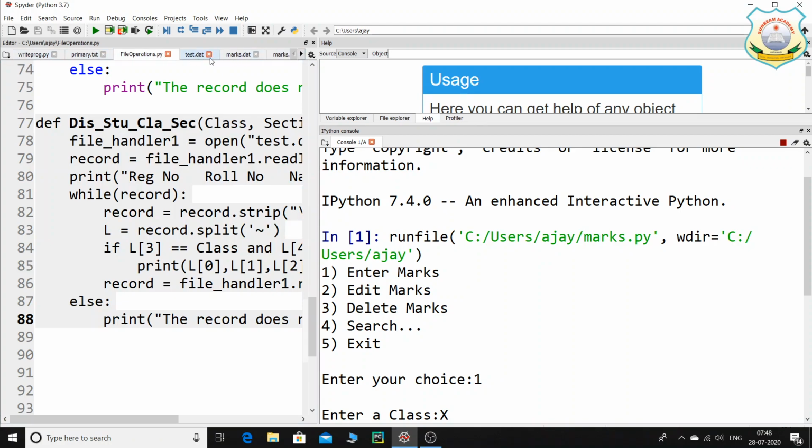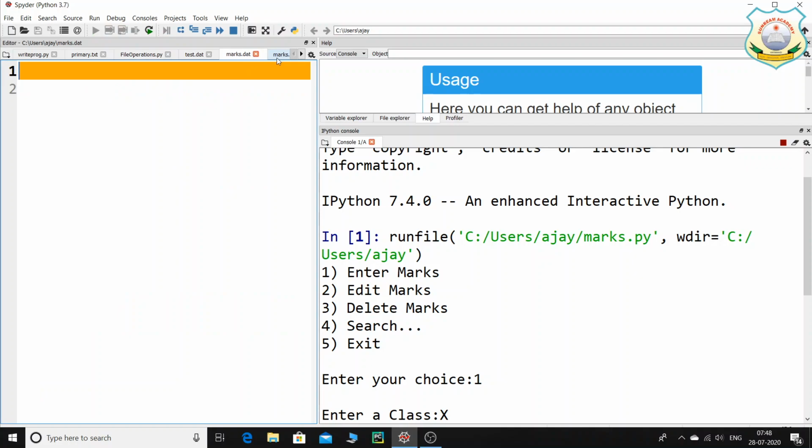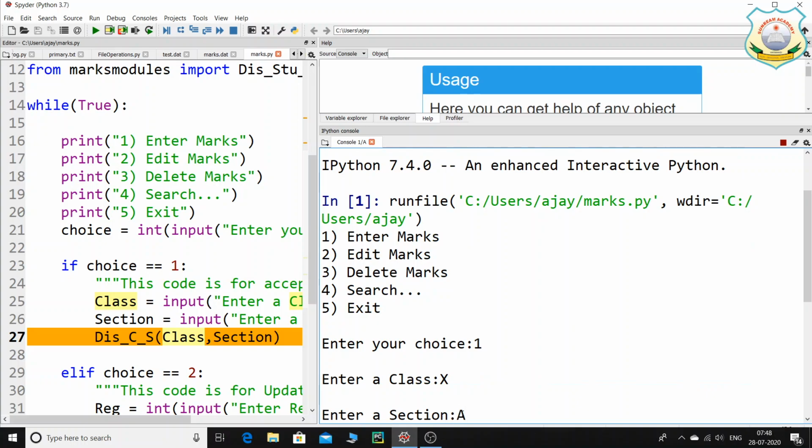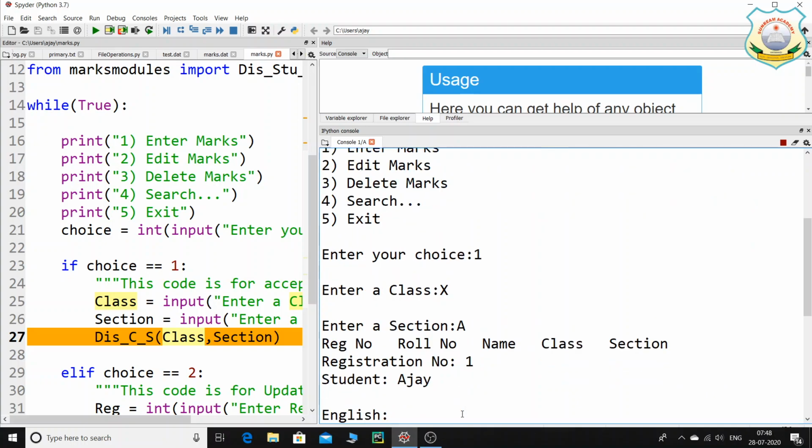That is student dot marks dot dat. Okay, we are here, fine. So that is class 10, section is A, and you can see it has worked. It is not showing any error. So see, you can see that enter a section, and then this is something we need to remove because that's part of the code.